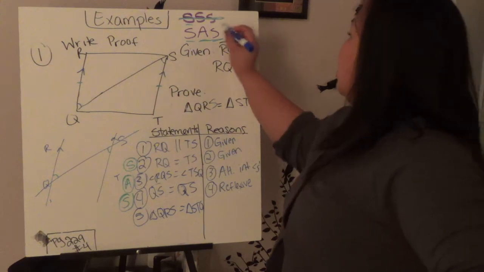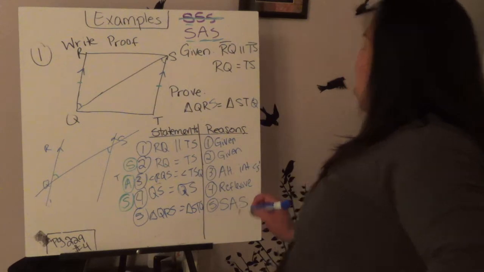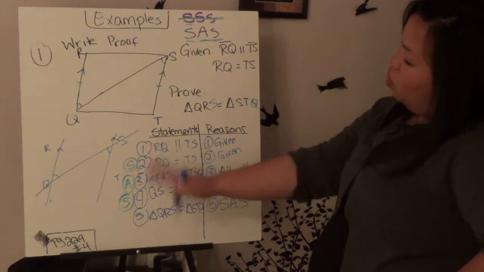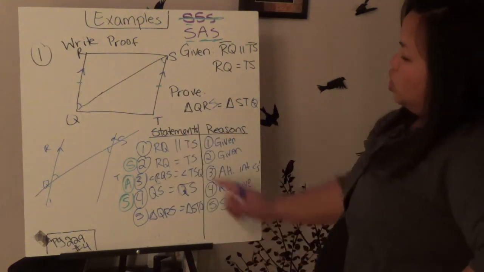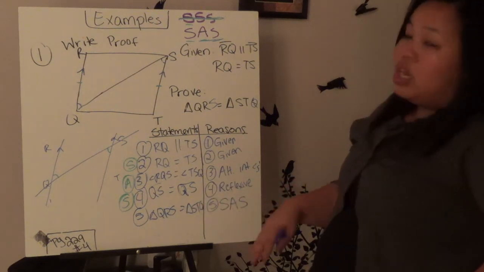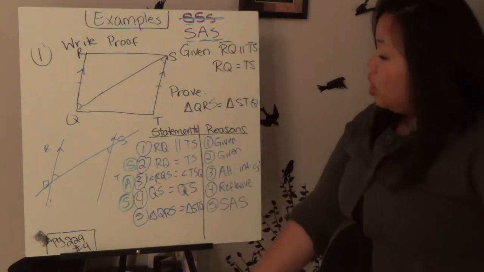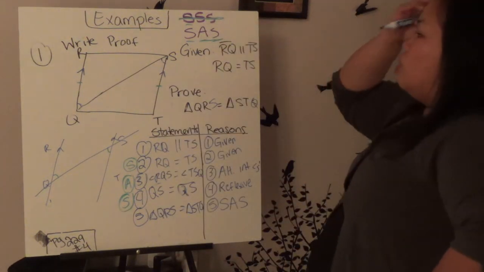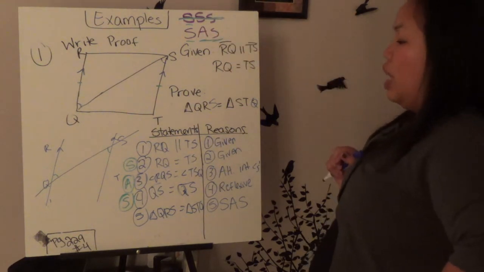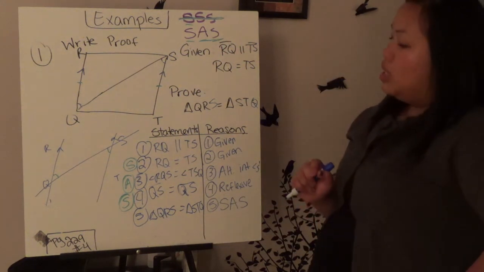Because, and this is my reasoning, either this one or this one had to be a reasoning, but I did SAS right here. Sometimes it's not necessarily given to you in this order. Sometimes they'll give it to you in different orders. It just so happens to work out that way. But the whole goal is to try to prove these triangles equal. I can either prove it by proving all the sides are equal to each other and all the angles, which means I have a lot more on the list, or I can choose one of the shortcuts they've given me. Either I can prove all the sides are congruent, or I can prove that two sides and an included angle are congruent. So go ahead and try page 229, number 4, and I will see you in class.